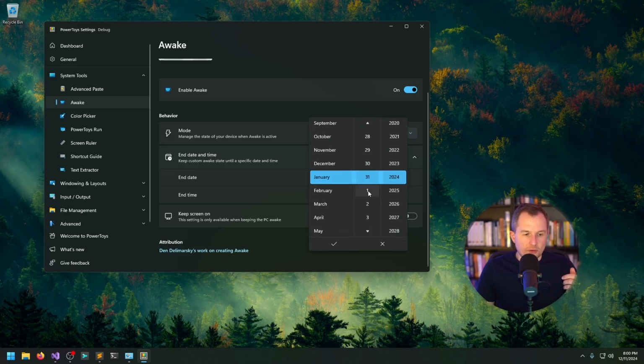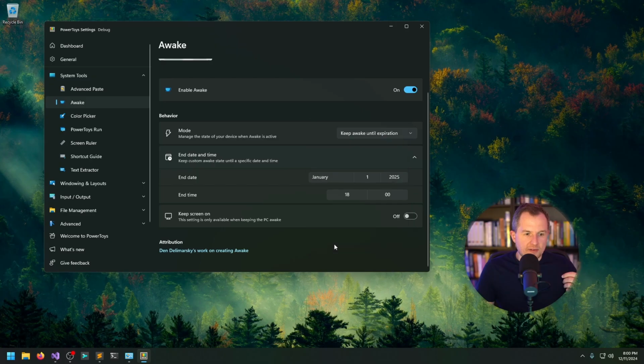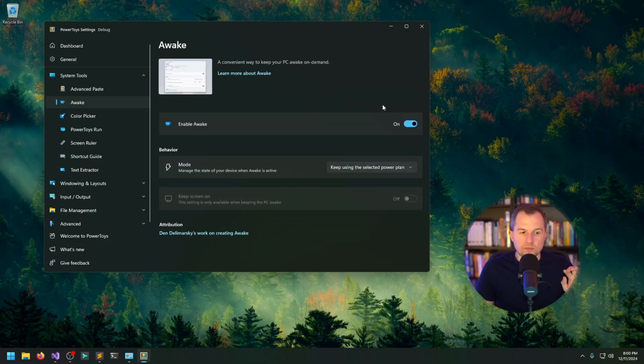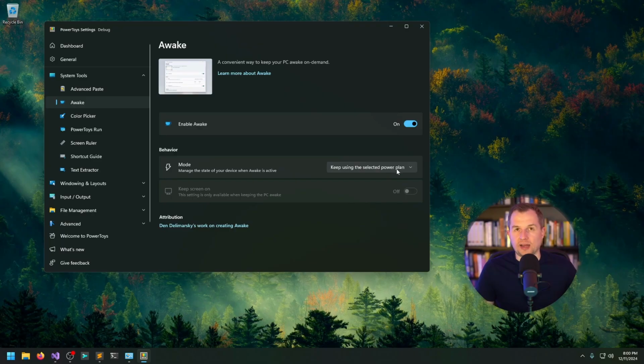I want to go for January 1st, 2025. Keep it awake until New Year at 6 p.m., of course, because why keep it at midnight? That means that until then, the computer will be awake, but the moment January 1st, 2025 hits and 6 p.m., it will revert back to keeping the selected power plan.